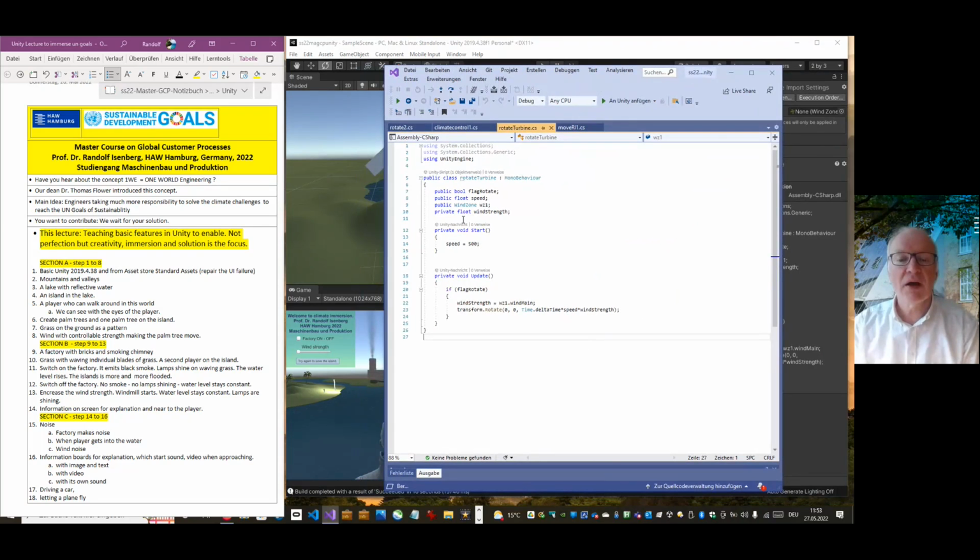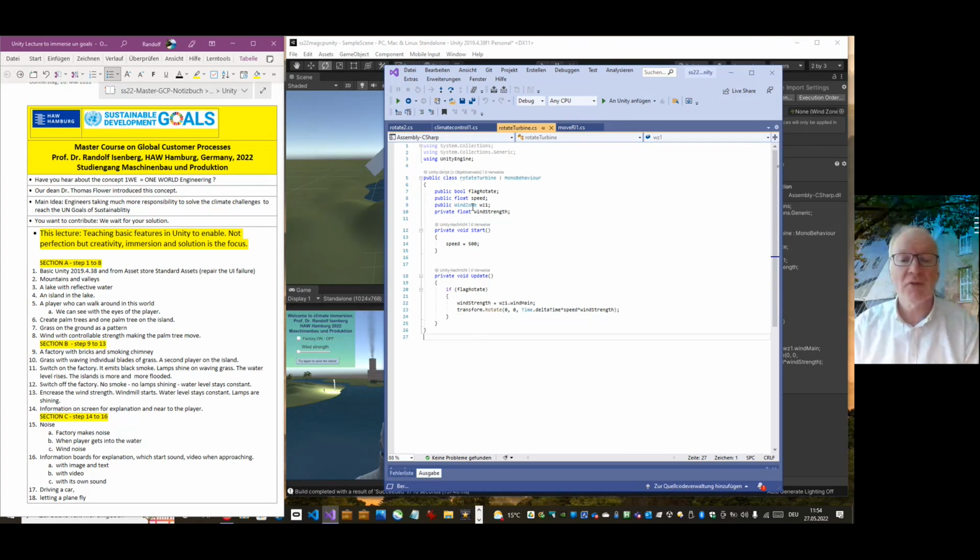So it's very easy. We have again defining some public variables. In the start we set a speed, and in the update function, so in the function which is executed every 30 times per second, I have put at the beginning a flag, it's just for later control which I might need. If this flag is set to true, then I want to have a reference to the wind strength, because I want this windmill to turn in the speed depending on the wind. To do this, I need a reference to our wind.